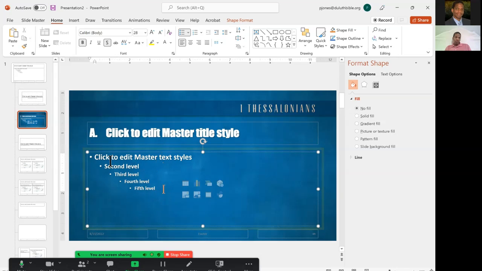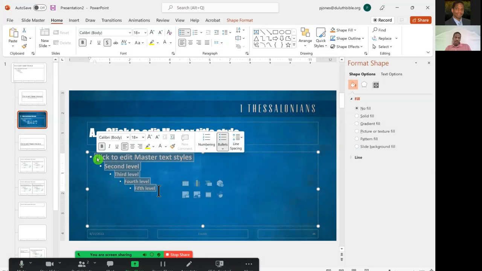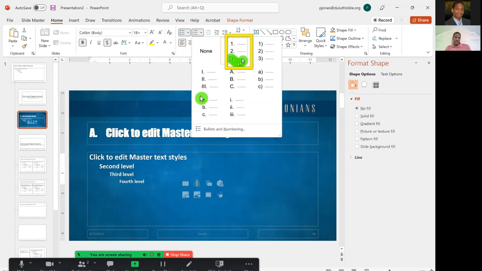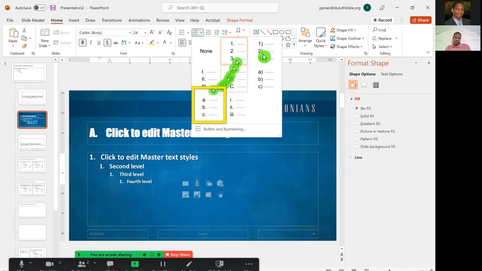The rule for bullet points is typically no more than 4 lines and usually no more than 8 words per line, okay? So I don't need this bottom one per se, but I want to get all these bigger, and I know that I need them to be numbers. So I'm going to change it to numbers, but now it thinks all of them are 1. So I have to click each separate one and change it to match. So I'm going to go to 1.